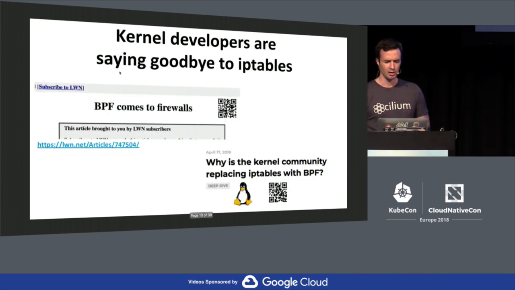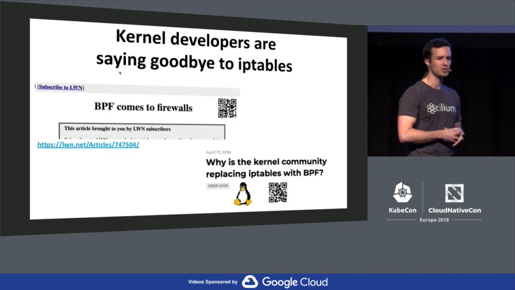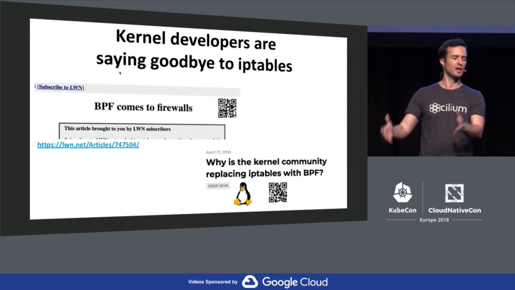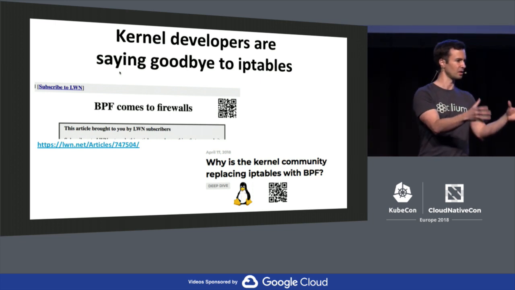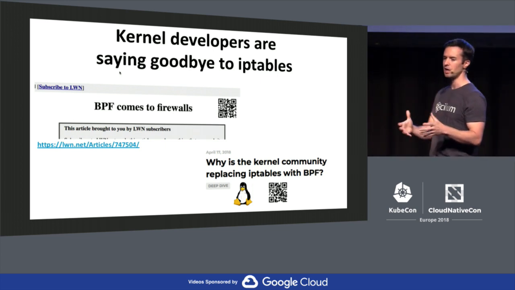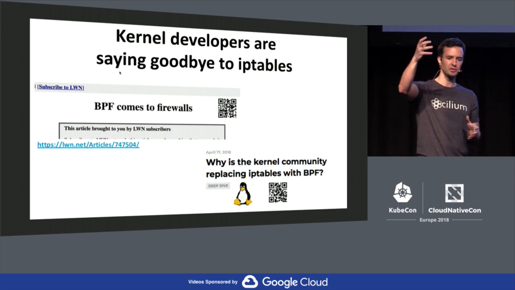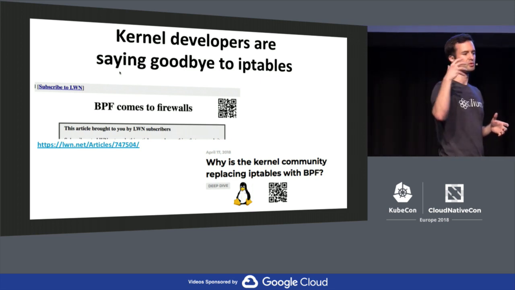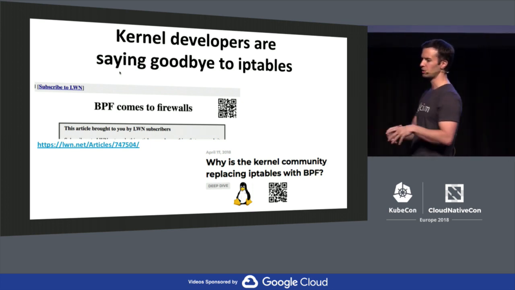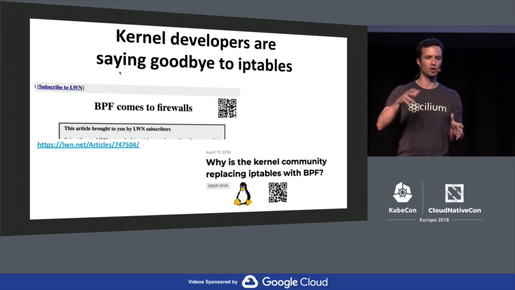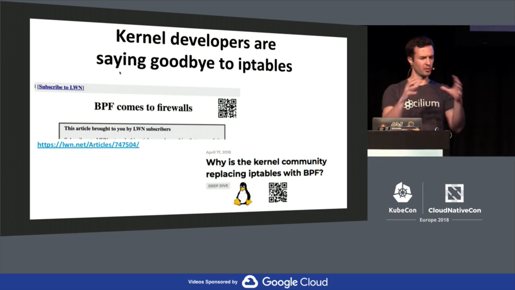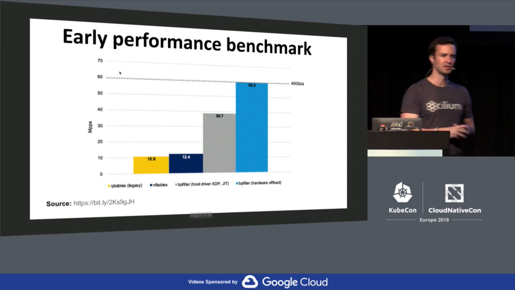So what's happening right now, and this is not making iptables obsolete per se, is that the kernel community has basically decided the future is BPF. We don't want to maintain both a BPF-specific data path and then also maintain this upcoming next generation of networking features powered by BPF. Can we somehow translate iptables, like the configuration requests by the user, and use BPF to implement this? And this is what's happening now. It's called the BPF filter project. It basically allows you to continue using iptables, but the kernel itself will use BPF to enforce this. And just by replacing the enforcement part, we're already seeing massive performance increase.